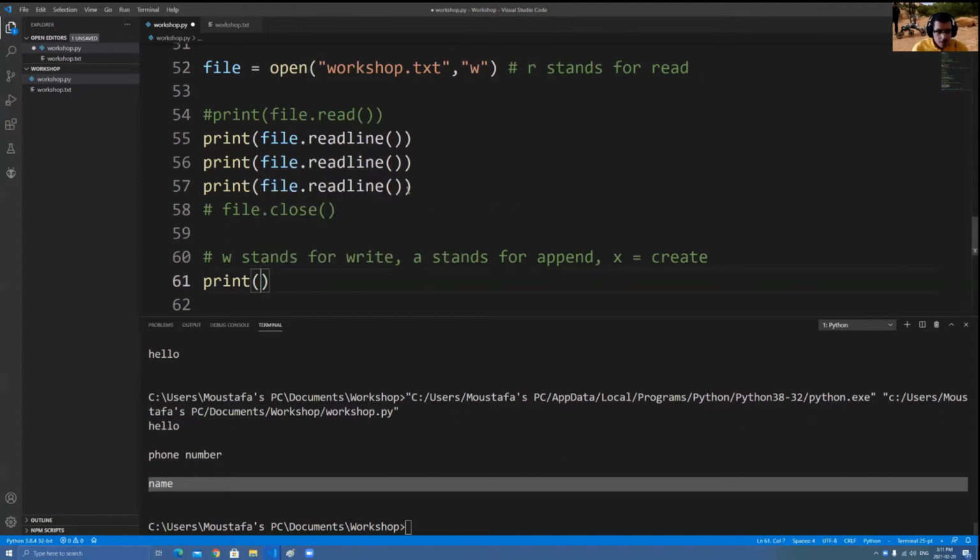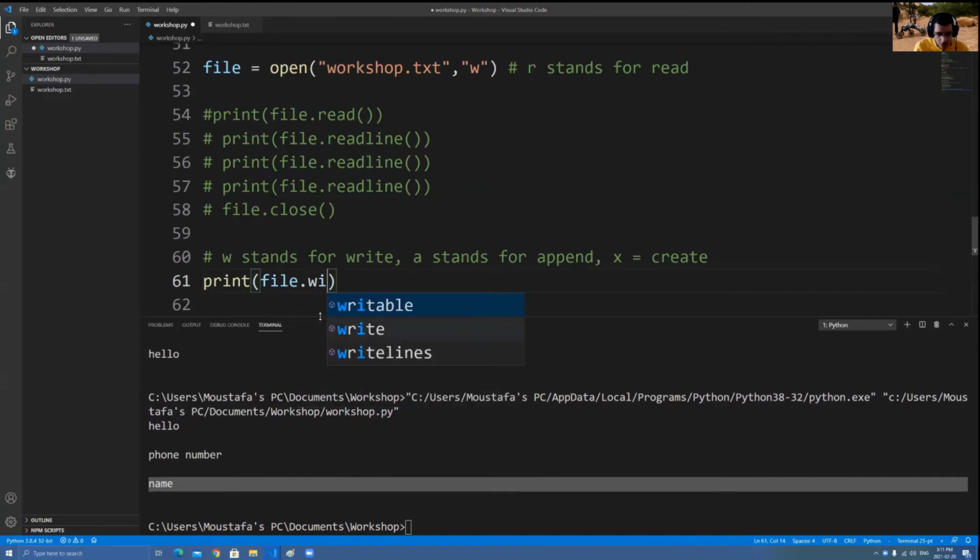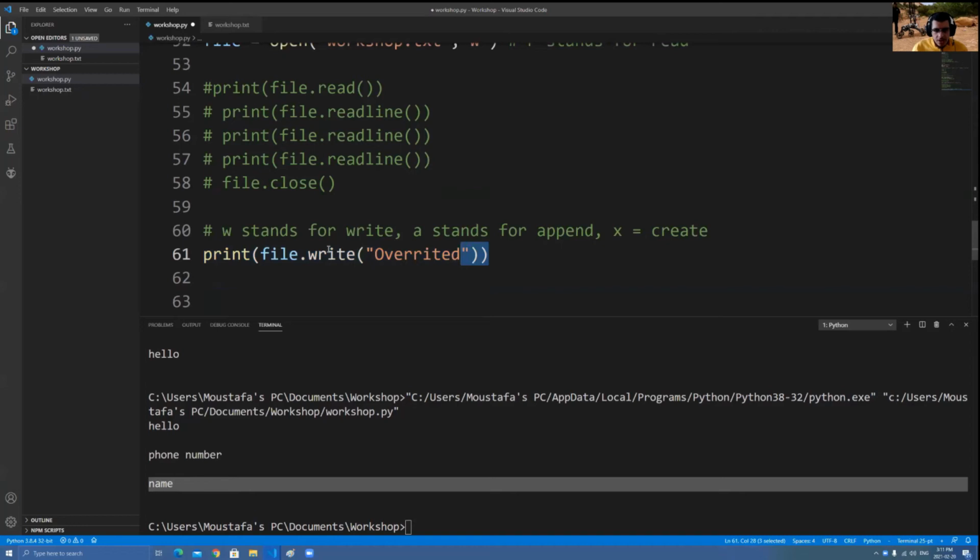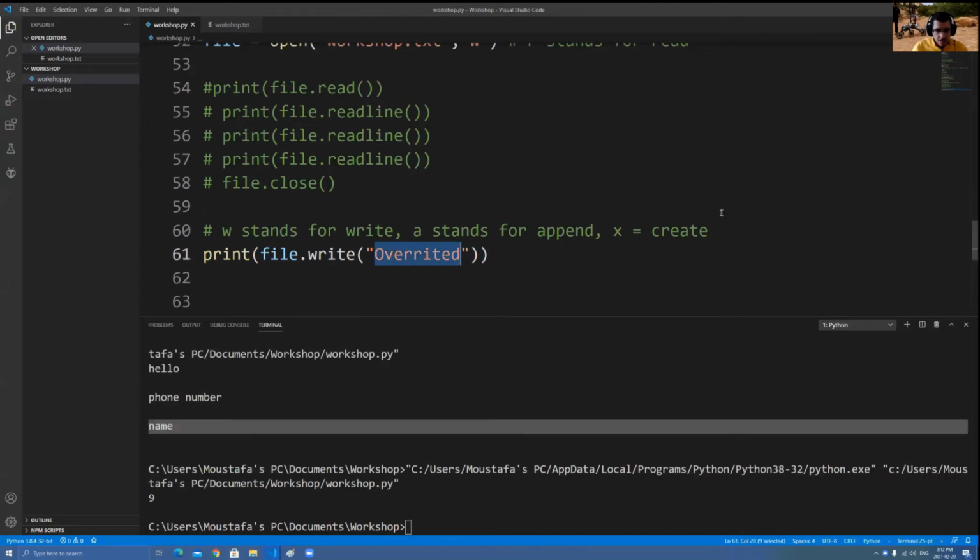I'm going to comment this out. file.write, and here I say overwrited. If I did this, what it does is it deletes everything here and starts writing from the beginning. So after you run this, the only thing in your file will be overwrited, the string that I wrote here. So I'm going to run it.